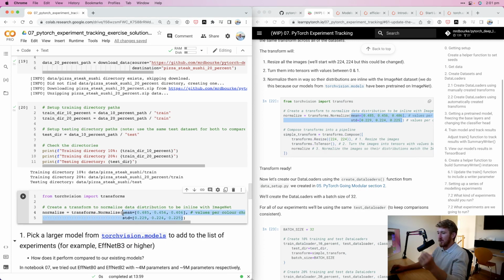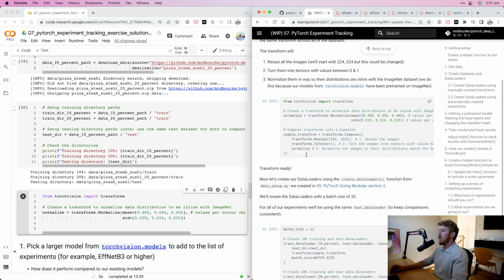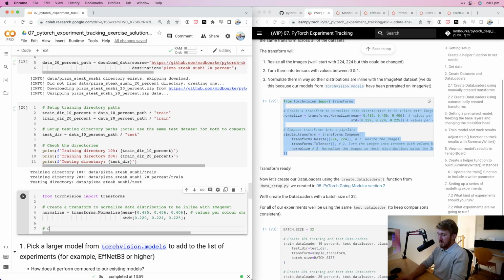This was calculated using a small portion of the ImageNet dataset. If you'd like to read more about that, that's in the PyTorch documentation. And so that we can now compose our transforms into a pipeline.